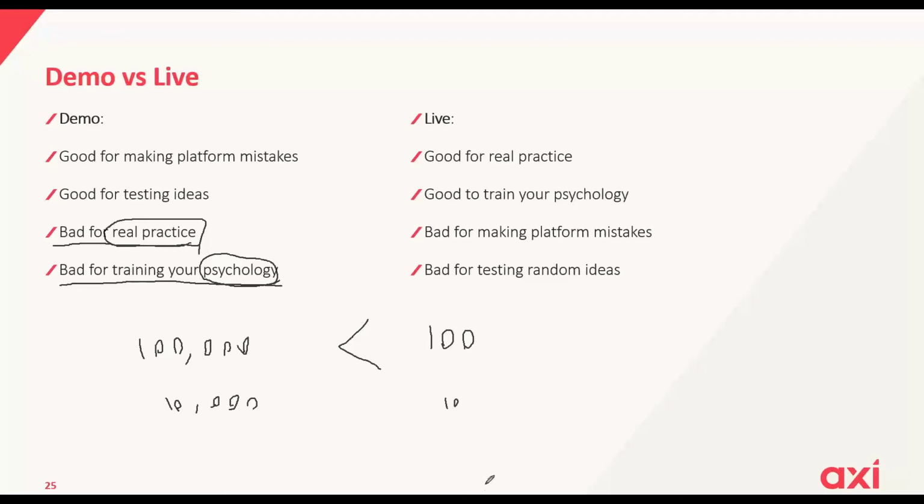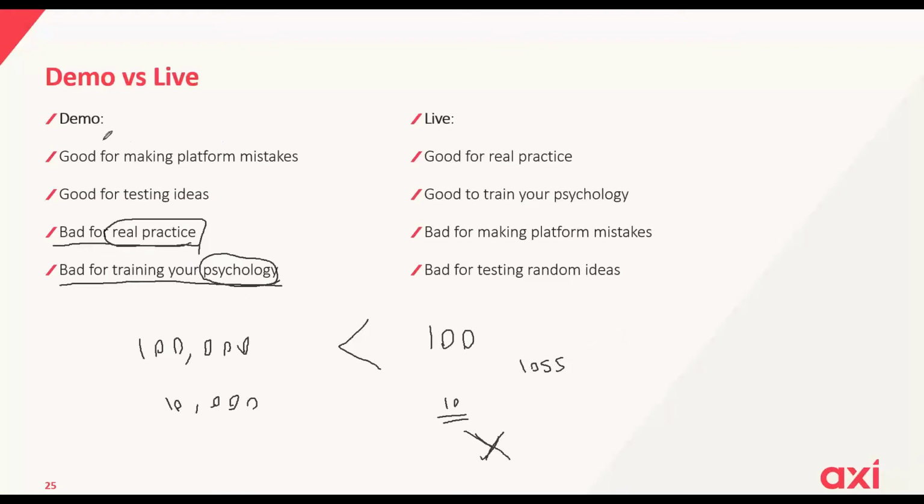You can't sleep at night. For some of you, it's a very different ball game, because you actually get to experience this thing called the sense of loss. And the sense of loss really affects the way you trade. Sometimes you just close out your trade early, or you hold on to your stop loss, or you increase your stop loss until it's very wide, or you take your profits early.